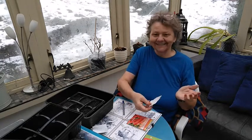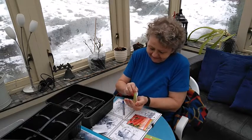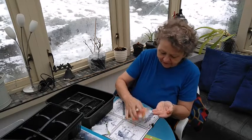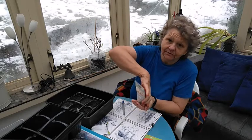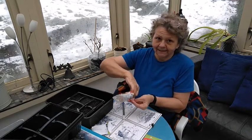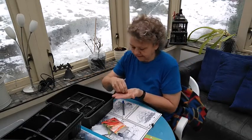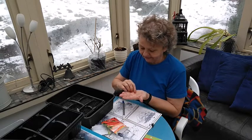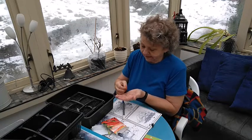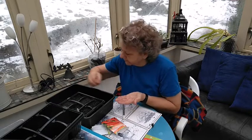Can you see that? I tore them off. These ones aren't actually in a separate bag inside. That's not very clever. Mind you, I'm going to have to be careful not to rub my eyes, because a warning here for everyone who doesn't know, be careful handling even the seeds of chili peppers, because you can hurt your eyes. So I've got 3, 4, 5, 6, 7 in this one. A little more generous, but not much. They're not counting on me not being able to germinate them.